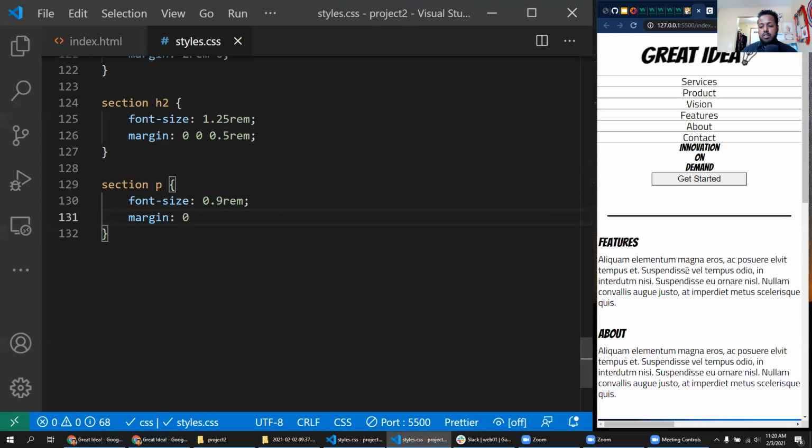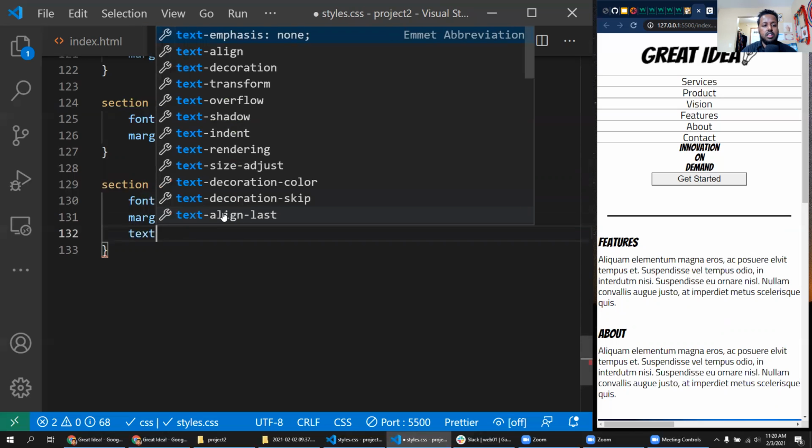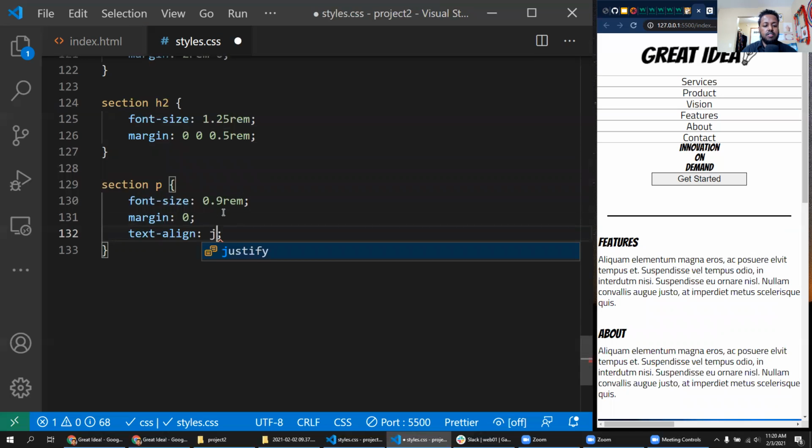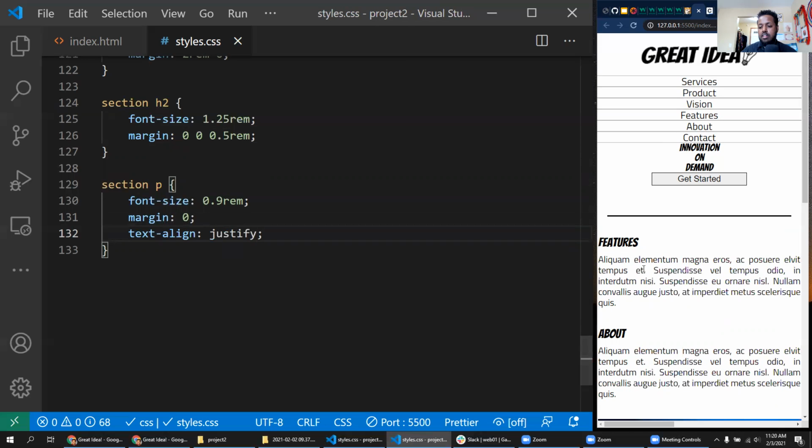As you can see, it becomes a little bit smaller, a little more manageable. We could also add a little bit of text align, and say justify, so it nicely fits the page.